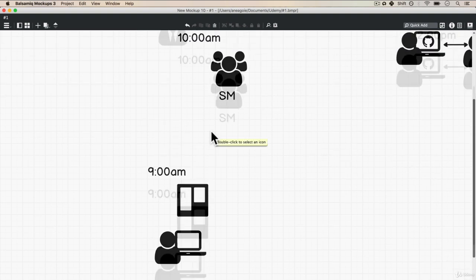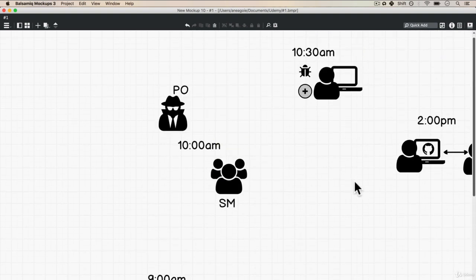9 a.m. is done and 10 a.m. rolls around, and usually what happens is something called a stand-up, where team members and everybody that's involved in a project or whatever you're working on meets to give everybody's updates. And usually everybody stands around, and you see over here that there's an SM, that is usually a scrum master or a manager or a director that usually organizes the meeting and takes the lead.